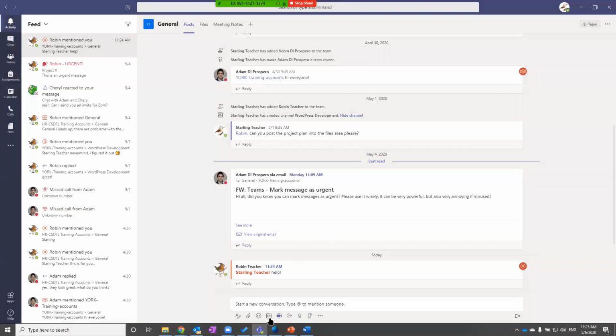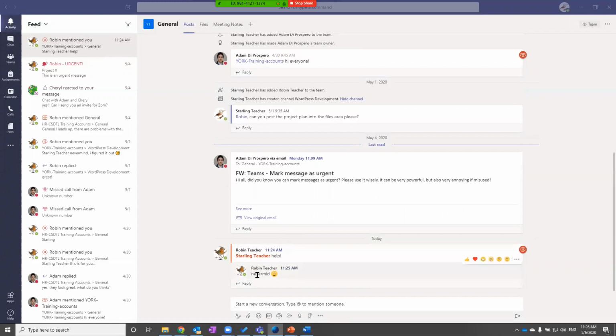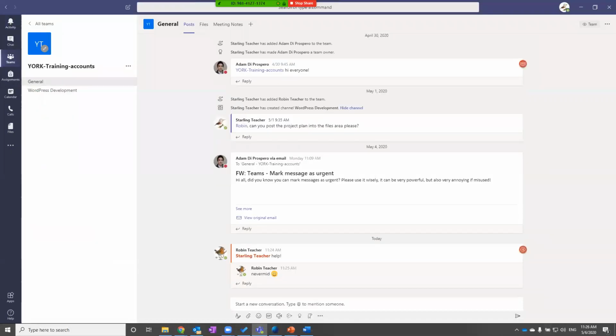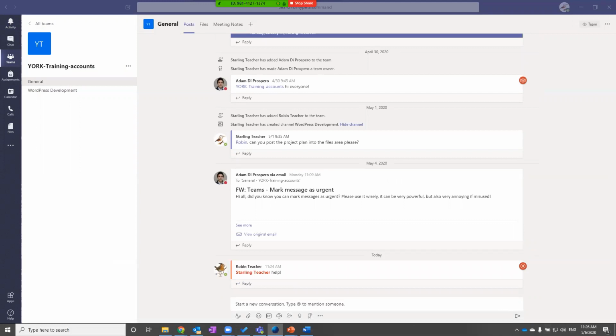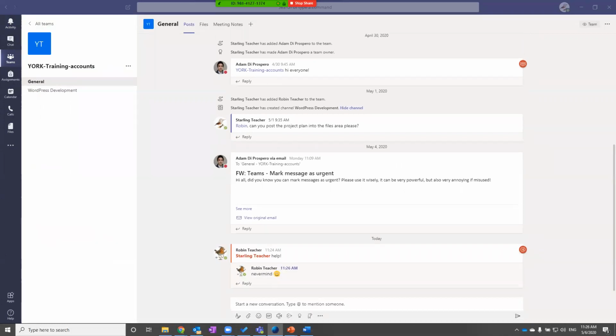you will always get a notification icon in your taskbar here. So if I go here and say never mind, what we'll see is, well, this is another good point. Since I already had the window open, I didn't actually receive any sort of notification. So I'll go back to this area and delete that. I'll try that again.